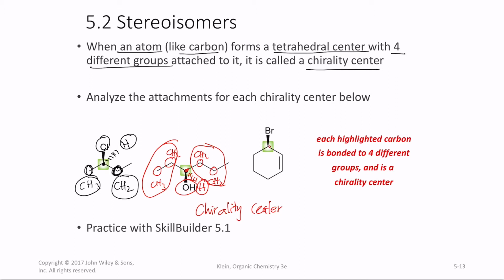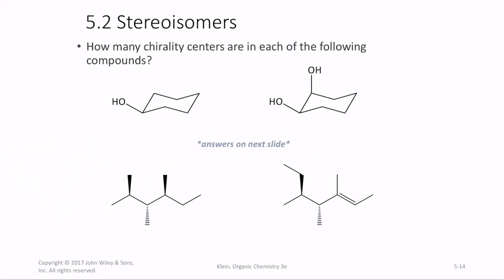Next, again, look at this carbon here. This carbon has CH2 here and it has CH here. So here it has CH2, here it has CH, on the dashed part it has hydrogen. So all four of them that are attached to this carbon are unique from one another. That's why it is a chirality center. So this is an important way to identify a chirality center. Let's try some more problems.